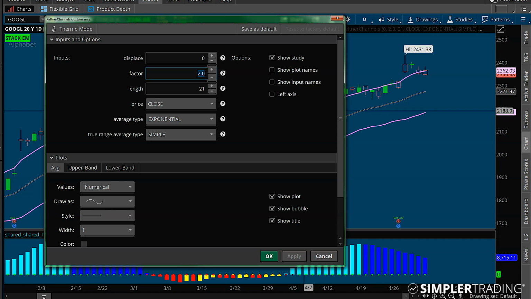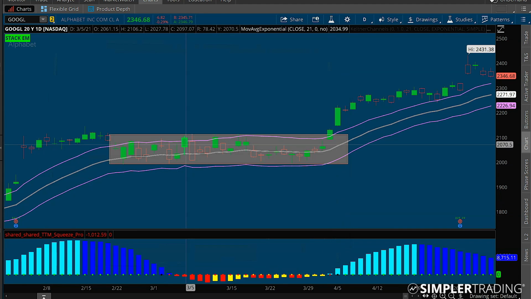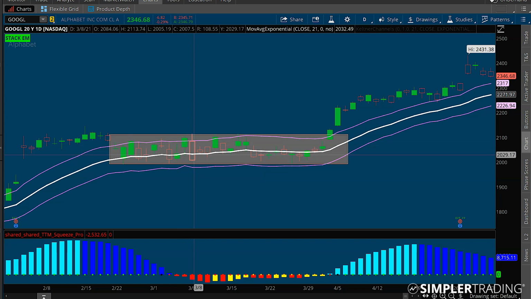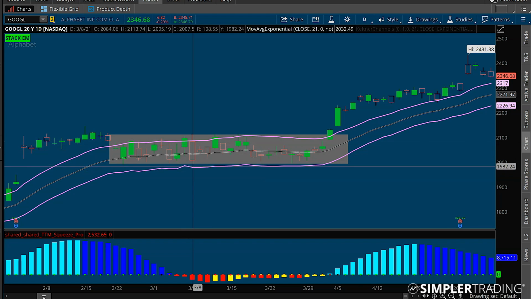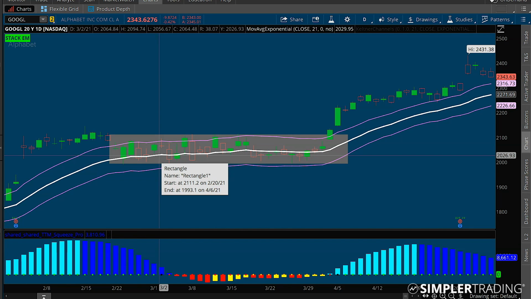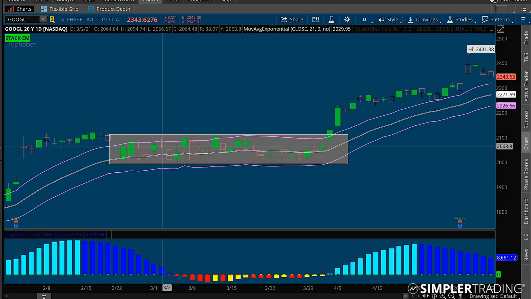So with the Keltner channels, if we change the factor to 1, what the Keltner channels are going to do is measure one average true range move, or the stock's average move, above the 21 EMA and below the 21 EMA. So if you look at Google here inside the squeeze, and we'll jump into the indicator in a second, but this is basically what a squeeze is going to look like. It's a huge consolidation. It's a bunch of back and forth, and really all the stock is doing is moving between +1 and -1 ATR.